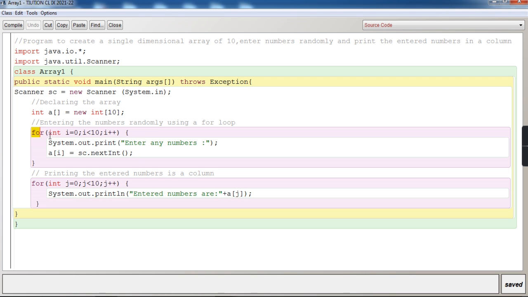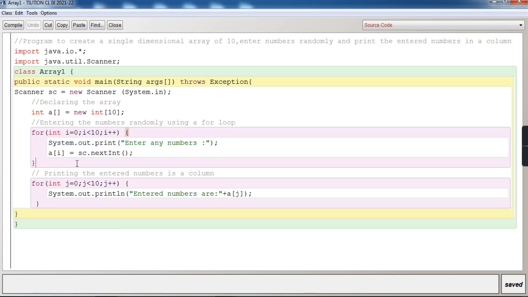So similarly, the loop is going to move 10 times and ask you to enter all the numbers. So let us say all the numbers are 11, 12, 13, 14, 15, 16, 17, 18, 19, 20. So the last box is occupying the number 20. The last box will be entered as 20. So this is the entering part of the program in the dimension. Very clearly entering the numbers randomly.